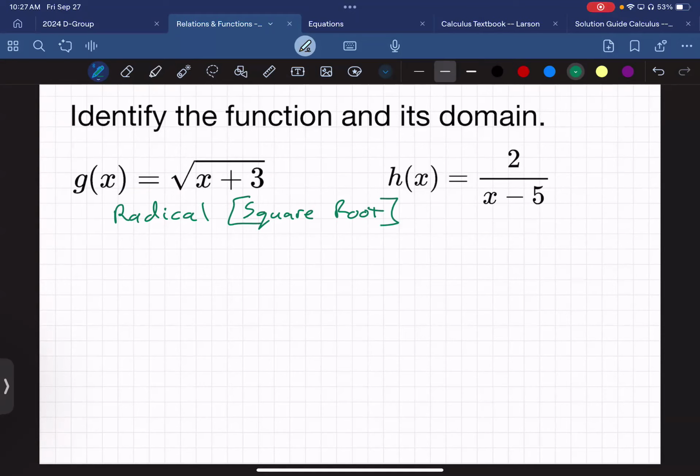What about h of x? What do we call that? You said rational or fraction? It's rational. Is that clear to everyone? This would be where we go back and say, hey, this is rational. Now, with this, though, what's the first thing I should do when I deal with a rational? Anytime we have a fraction involved.